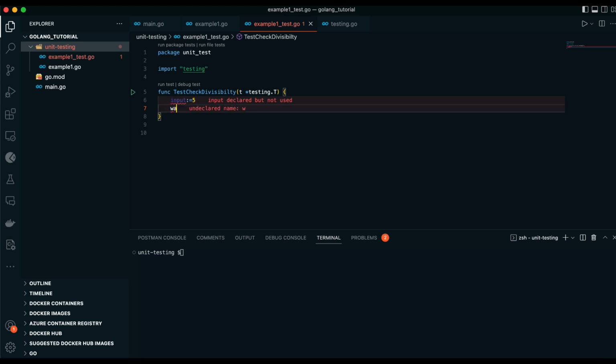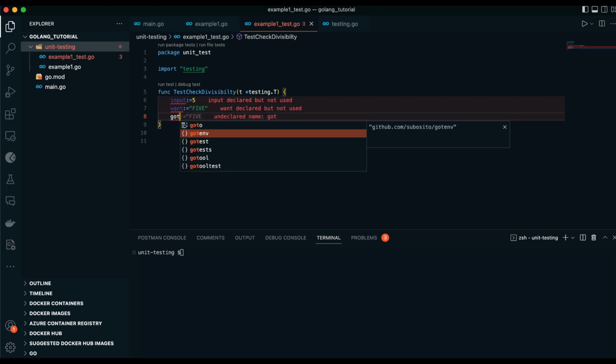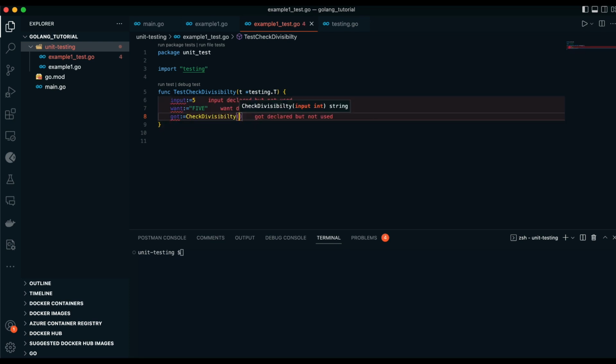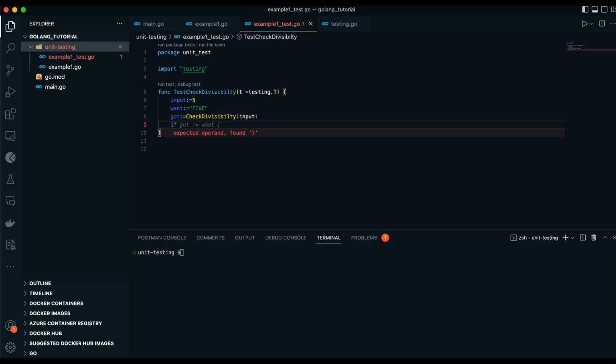So for this our want will be a string with name 5, and what we got, we will pass this input to our function check divisibility. So here we will pass our input. So after passing the input, we will check whether our want is equal. If it is not equals to got, then we will log error.